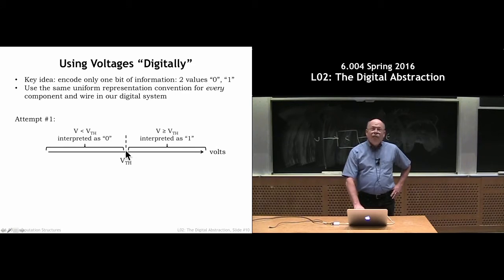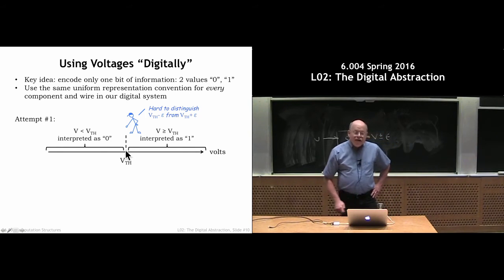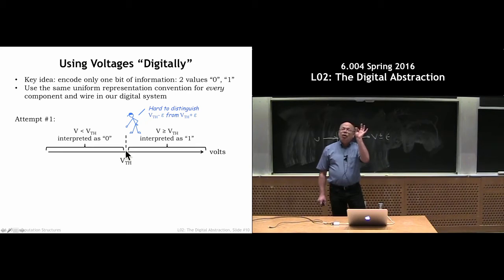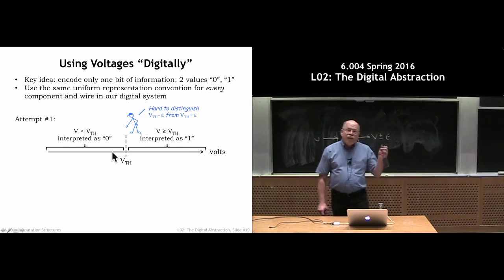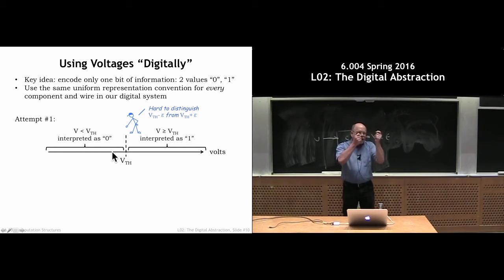The thing is that, although you sort of touched on the issue, right around that threshold we have a very tough measurement to make. If I'm really going to build a machine that completely accurately implements this specification, it's very hard to tell the difference between 4.999999999 and 5.00001. And you're going, no, it's not, Chris. There's a 4 in the first one and a 5 in the second one. It doesn't seem hard at all. No, but if you had to build a device to do the measurement, particularly around the threshold, it would start to be very expensive and take longer and longer to make decisions.